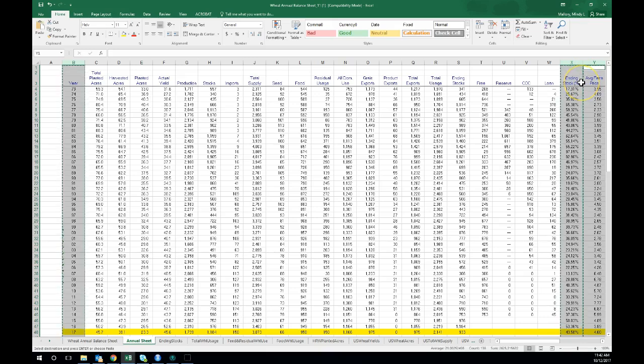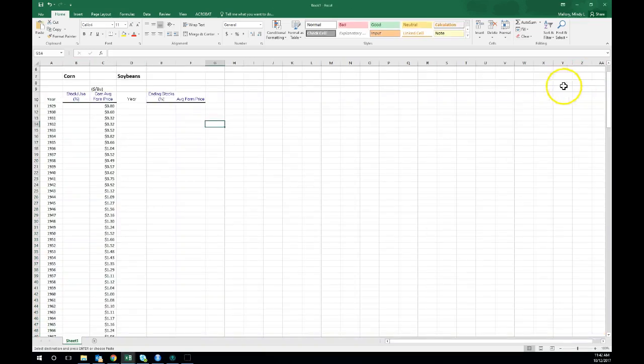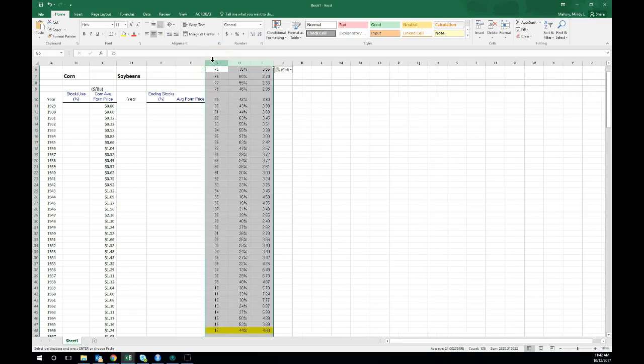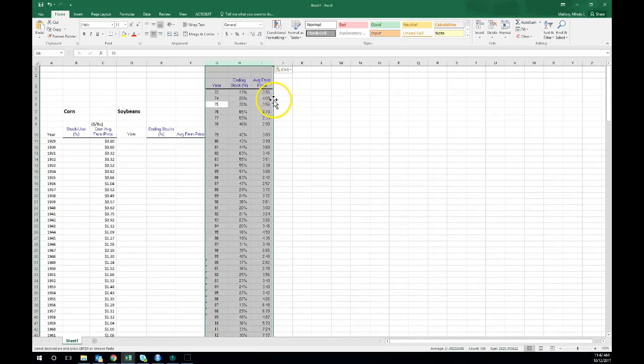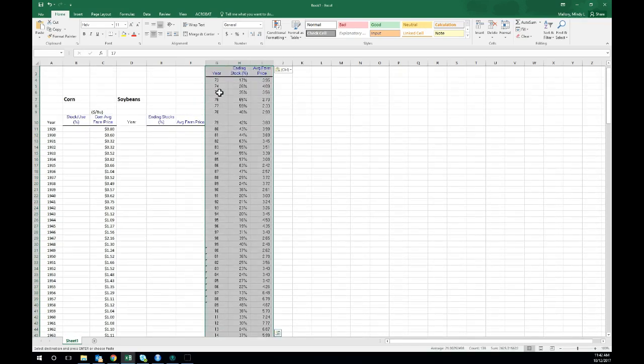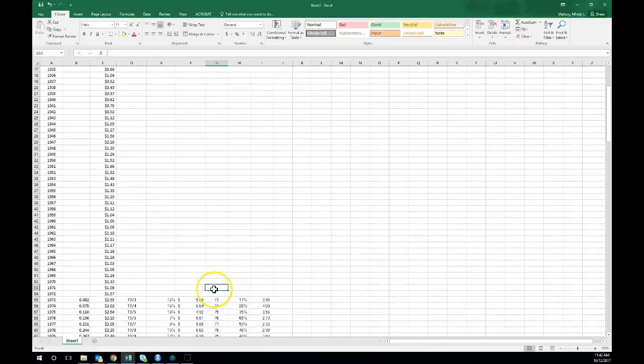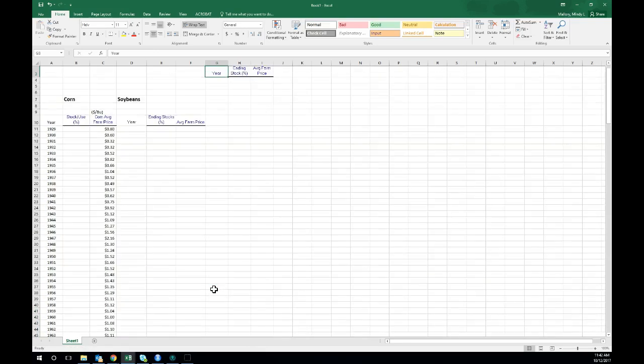Control C, flip over, highlight column G, do a control V. Similarly here, I am going to want to highlight this whole range of data and just drag it down until 1973 matches. Okay, 73 all the way across there.